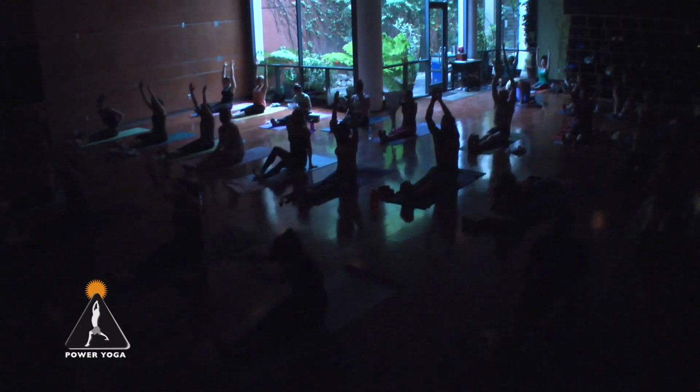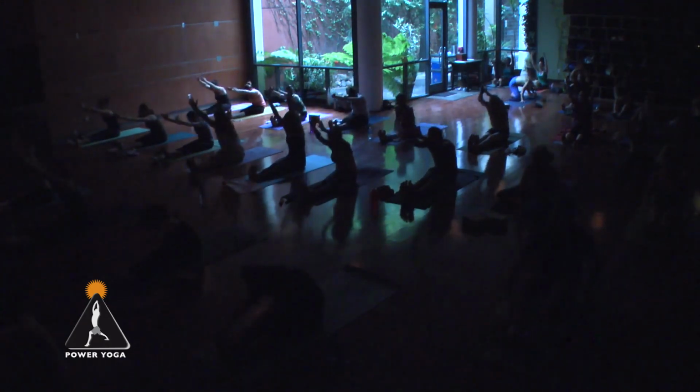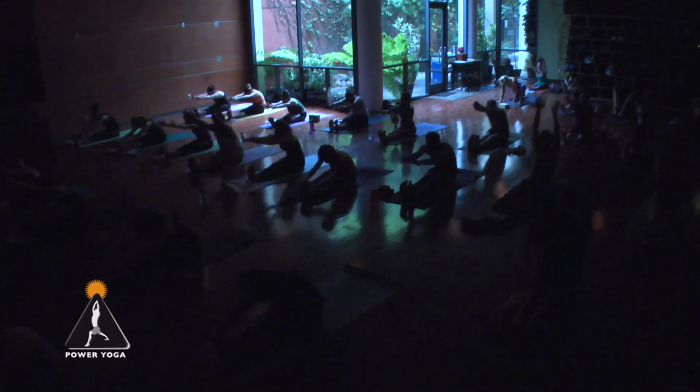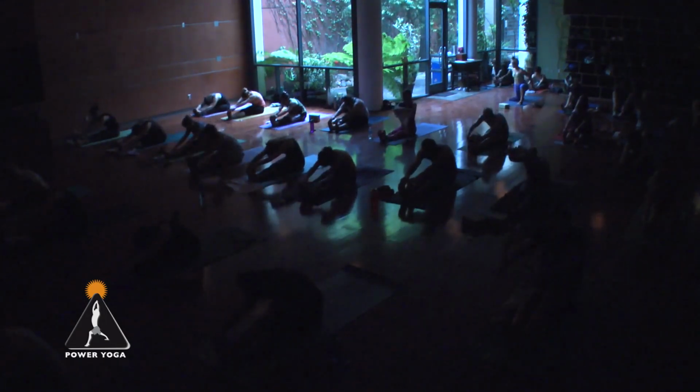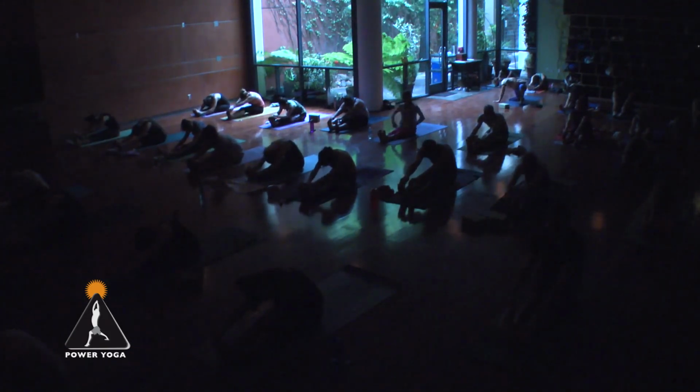Really, really reach. Lean halfway forward, just halfway. See if you can get a little bit longer. Pull out of that lower back. And then if you can easily grab the feet, do that. Maybe bend the knees if you need to. Or you can always use a shirt or a towel and strap your feet up if you want.